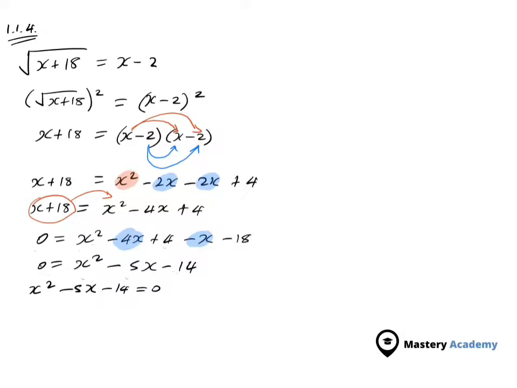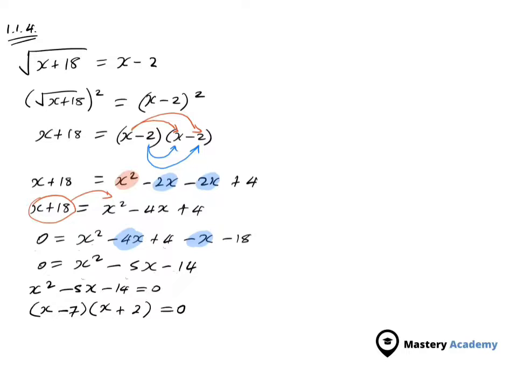Now from here, we factorize this. We'll have x and x, since the factors of x squared are x and x. Then the factors of 14 are 7 and 2. So we have 7 and 2, and then you take the sign and put it down here. Take the minus, put it there. We have a negative multiplied with a negative, so we know that negative times negative is positive, and then you have something like that.